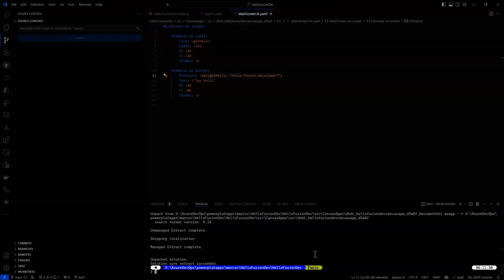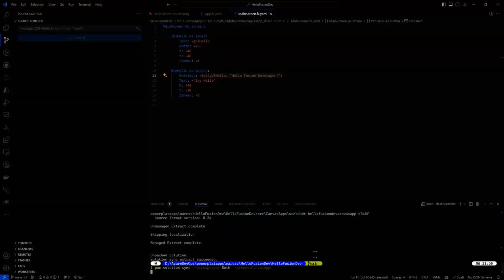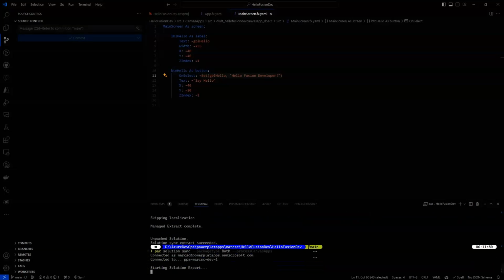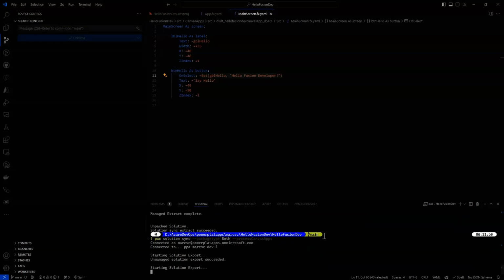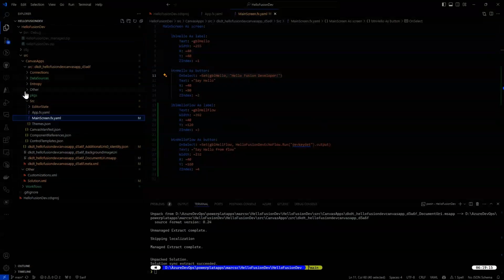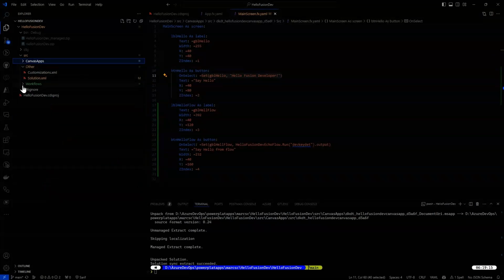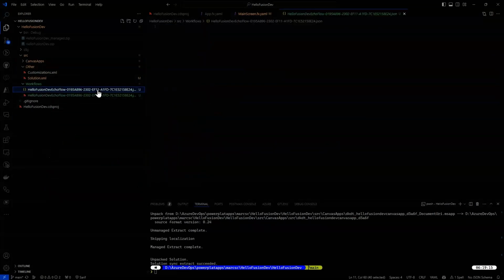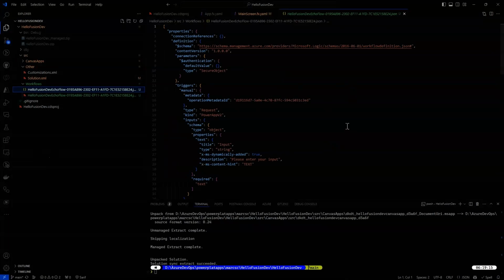Come back to Visual Studio, and then we're just gonna rinse and repeat. We're gonna pack solution sync to get the latest of my low code, citizen developer, advanced maker work up in Power Apps Studio and the integrated Flow Studio experience down. So now we've added more to our main screen. If we come over here, we can see now we also have a workflows folder, and we can see the source code effectively of the Power Automate flow.